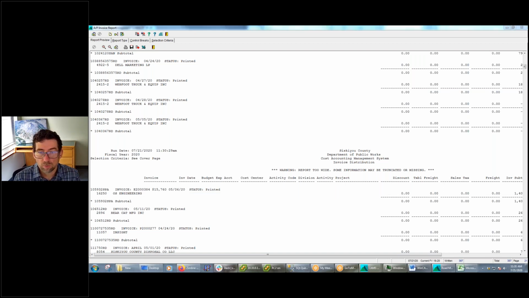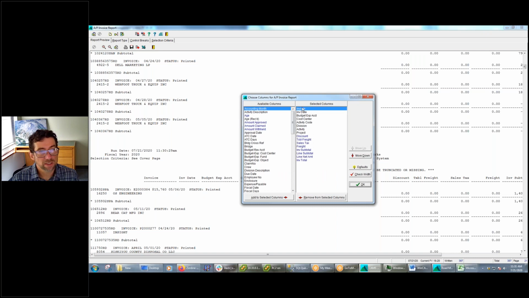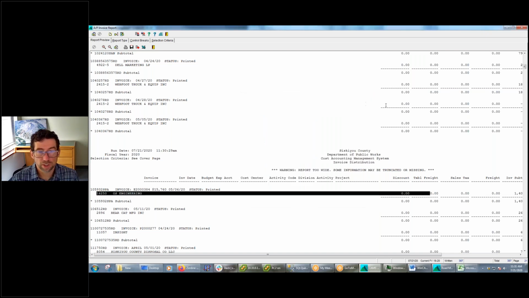Chrissy asked, is there a way to adjust the column widths on the reports? Currently, there's not. That one got away from us. It's actually an intent that I do have to be able to go in here and specify more information about these columns. We have not done that yet, but it is on my agenda to be able to say, regardless of how big the column is, I want to truncate it or squeeze it or something like that. Okay. And I have some other ideas for column options as well, but currently no.